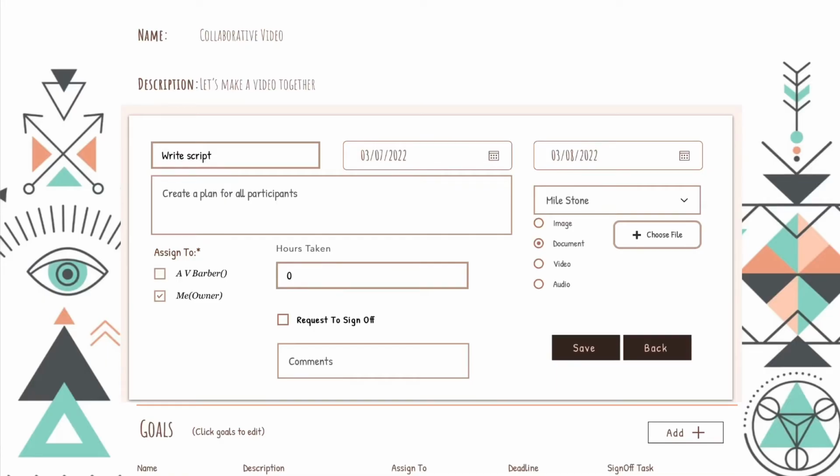One thing you might want to do is click on an actual goal. So if you click on the goal that you've just set up, see the details for that goal and what it is that needs to be done to achieve it, payments or uploading files. And when you're uploading a file, an upload file goal can be one of two things. It can either be a file that you are uploading yourself to the system for somebody else to view within the project, or it could be that you are requesting that somebody else uploads a file.